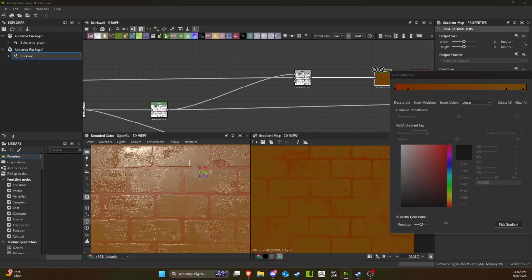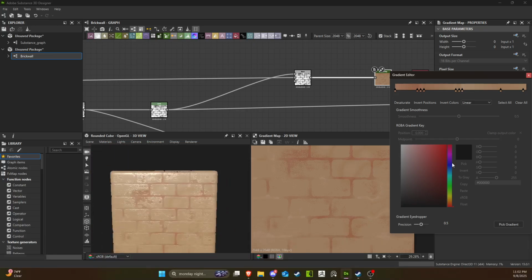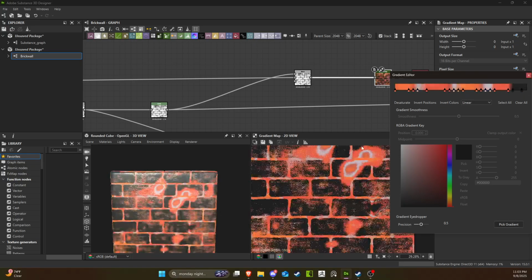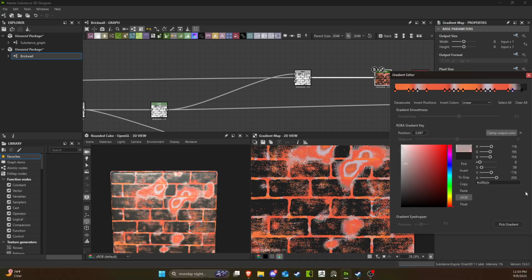Maybe looking for a good brownish color. Now that's a bit too dark. Actually, for the blacks I'll just change the color to a lighter color, maybe.